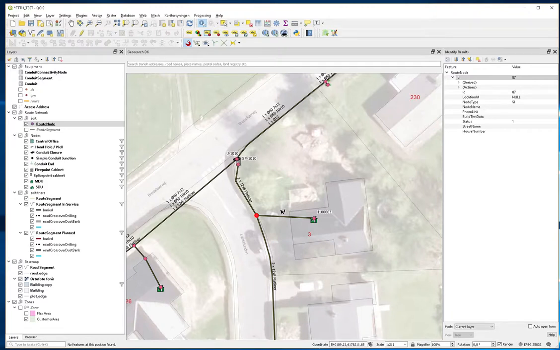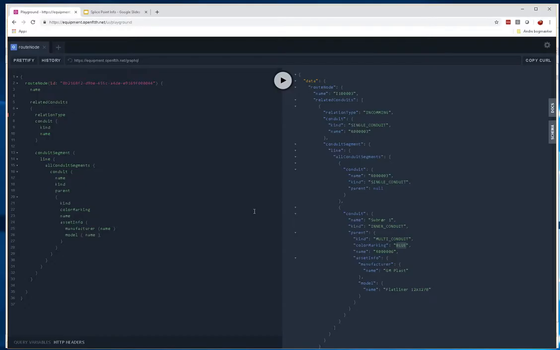on it. So this one here is actually connected to the multi-conduit with the blue marker, and it's a flat line of 12 multiplied with 12, 8 inner ducts. So now you can see you actually have all the information all the way up on how this customer is connected from its single conduit to a multi-conduit and so forth. And you can access all kinds of information you want.